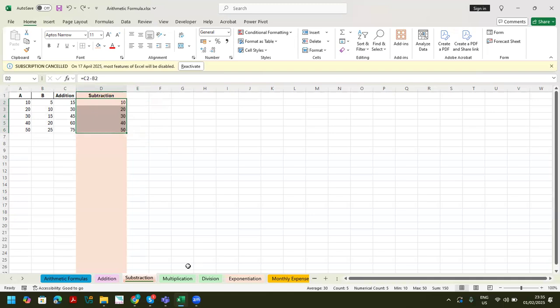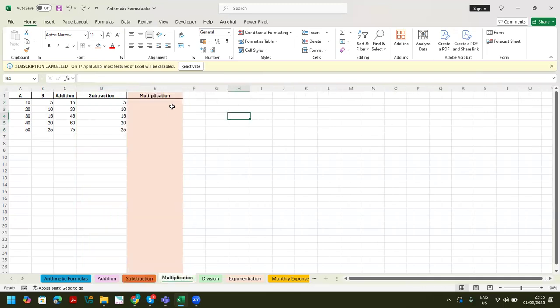The third thing we want to look at is multiplication. Very simple. All you need to do is do the same thing: equals, pick the first cell, then click on your times sign, which is at the top where your eighth number is. You can press shift and it will give you your times. Click on the second number, then press enter. You can see that this has multiplied these two rows together to give you this particular result. And if I do a fill down, I can see all of my results.